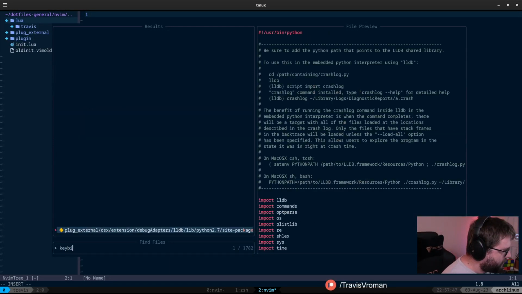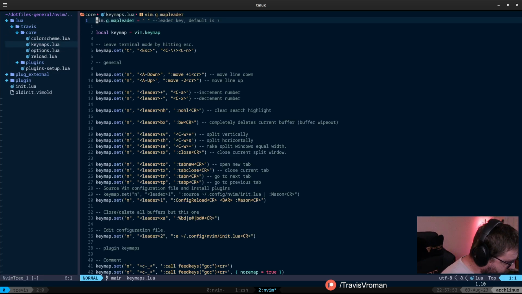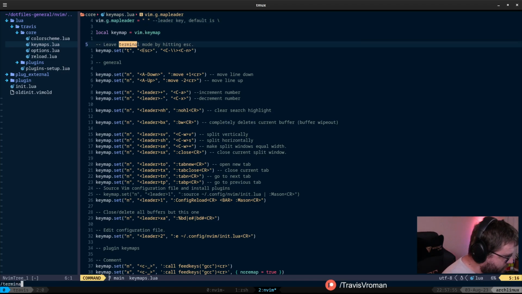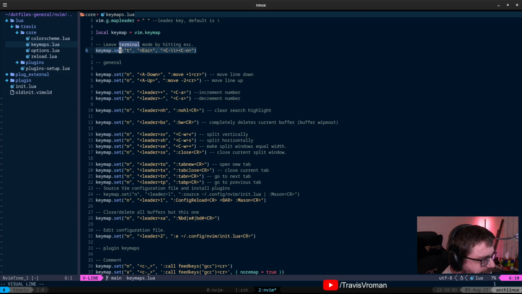Keybinds, I think. I think I had it under here somewhere. Oh yeah, here it is right here. That line. So I just mapped escape to do control backslash control N for me, because that got really annoying.